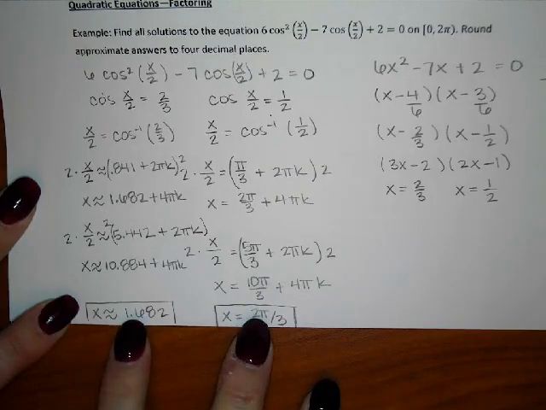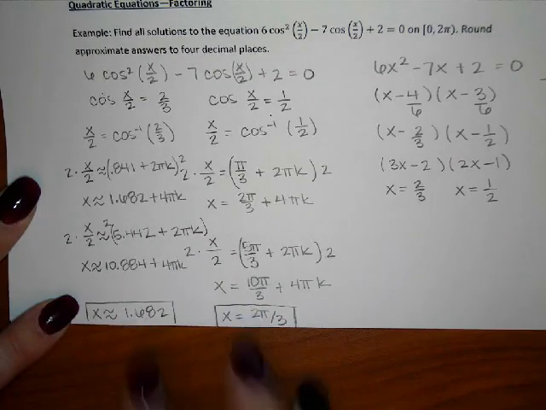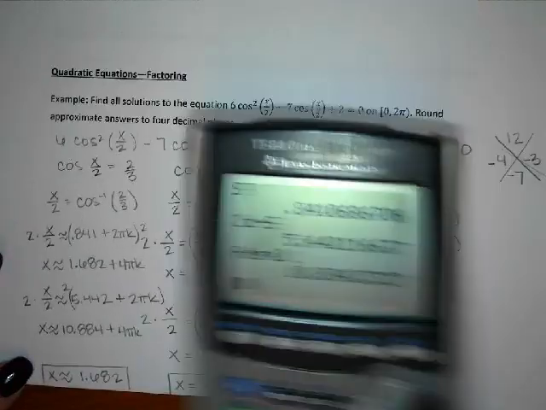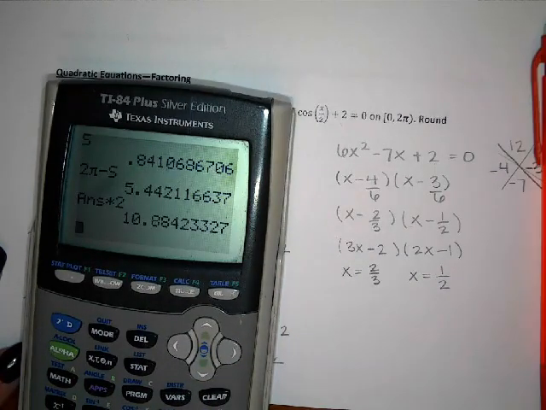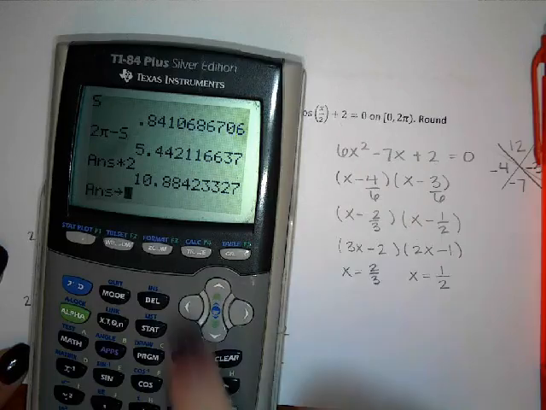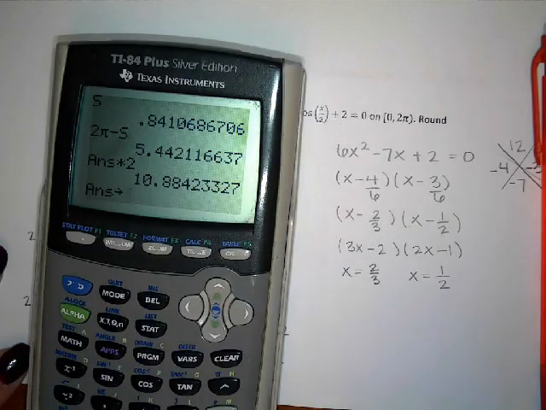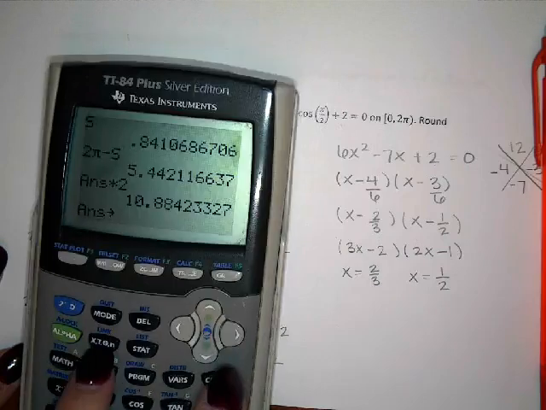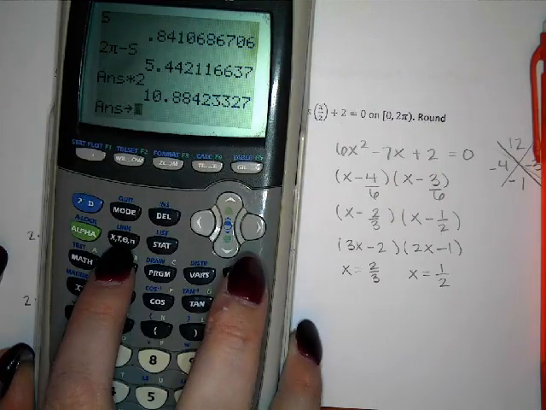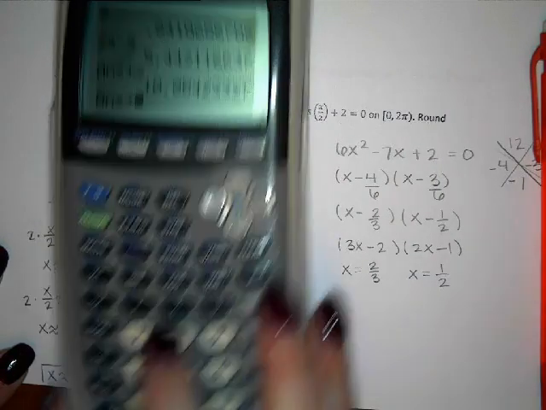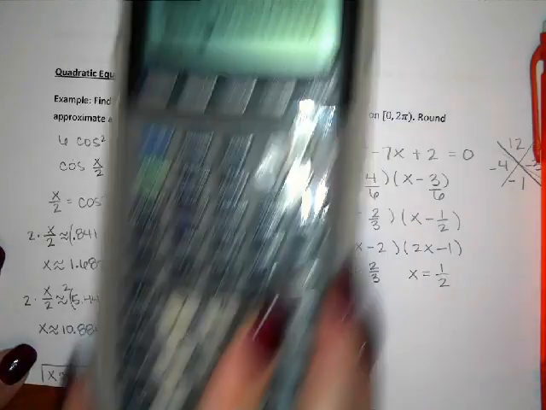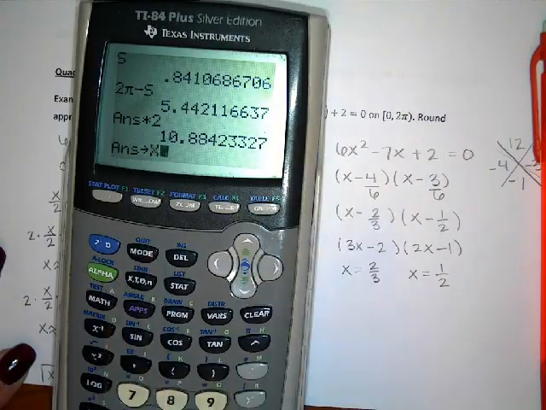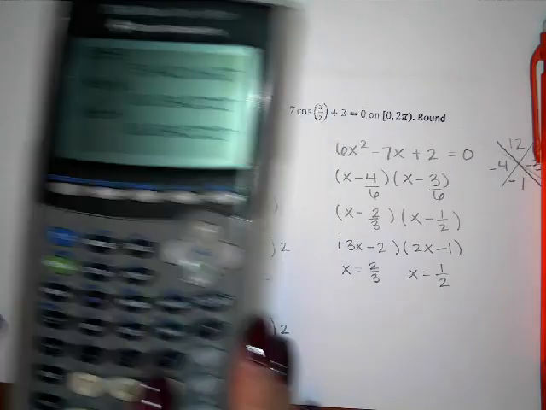All right, and if we wanted to, we could go back through and just make sure that these answers are right. I'm going to go ahead and store this as X. There's an X up here, this X button that we use when we graph. There's also a green X down here. You can store it in either place, it doesn't matter. So I'm going to use this X button up here. And what I'm going to do now is I'm going to type in this and just make sure it equals 0.